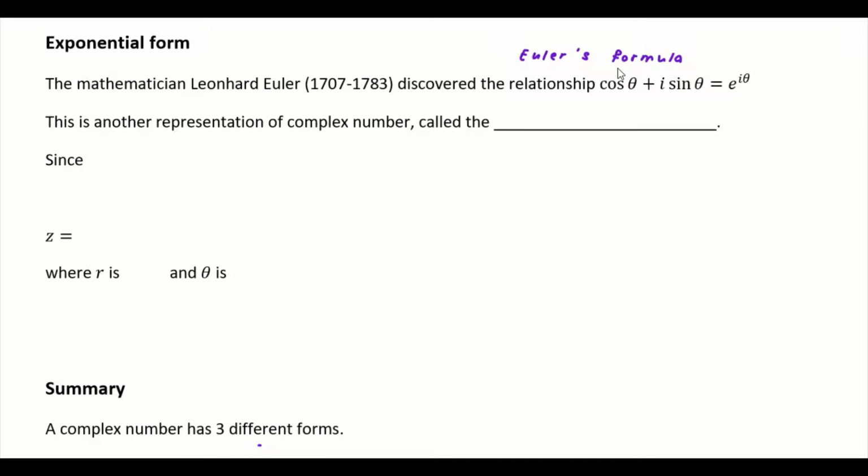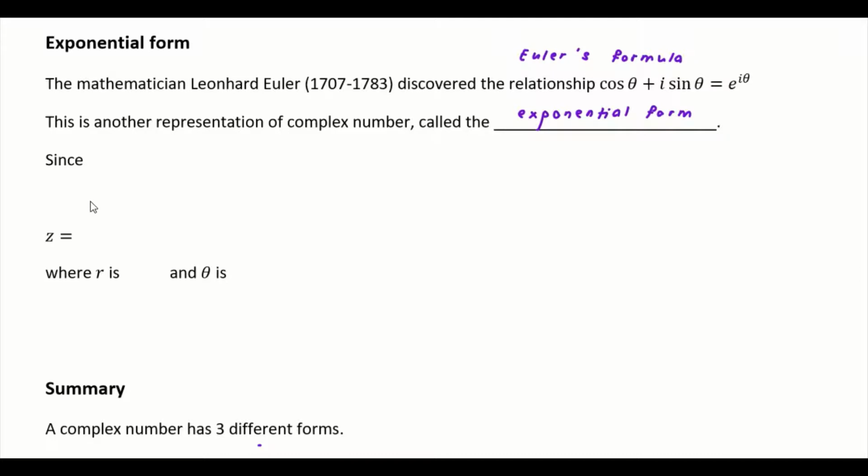Yeah, so what is important is we know how to apply this formula. Okay, so by using this Euler's formula, it will give us another representation of a complex number, which is called the exponential form. So this is the second form that we mentioned under the polar form, besides the modulus argument form.